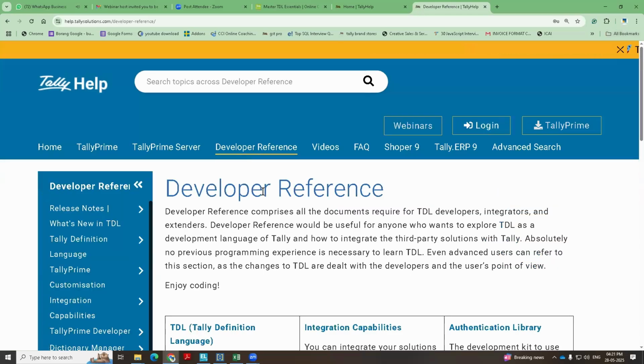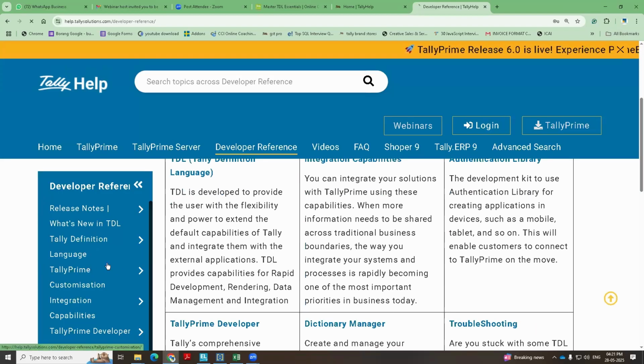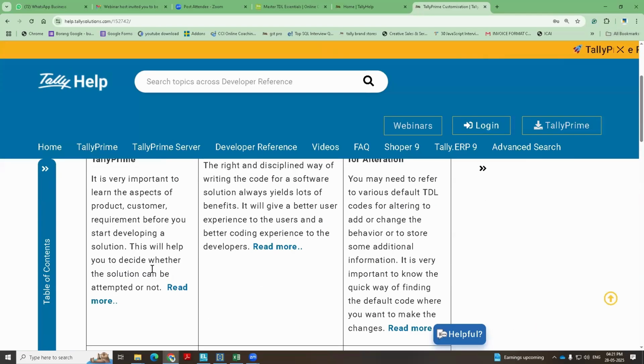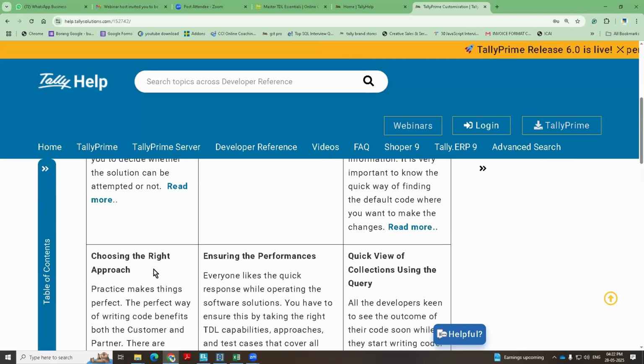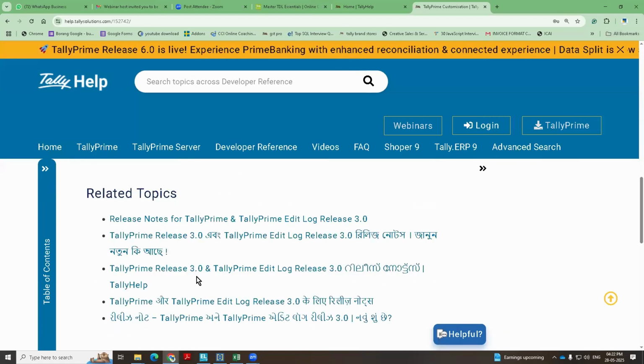Now you can search anything here, such as what is TDL; the material is there. Whatever material is in Tally, everything is provided by Tally itself on the portal. This is an authorized website, the company website. It is not someone's personal private website. So don't worry about the teaching and the knowledge shared by Tally. They are providing each and everything here.